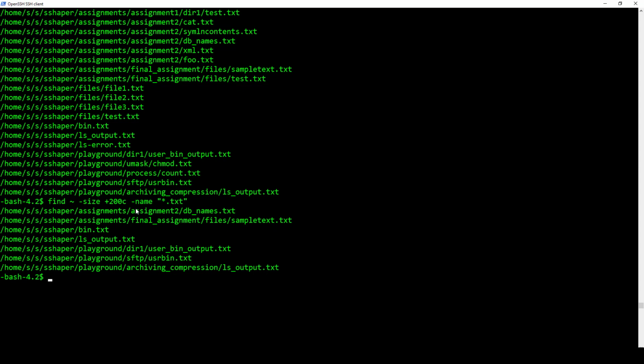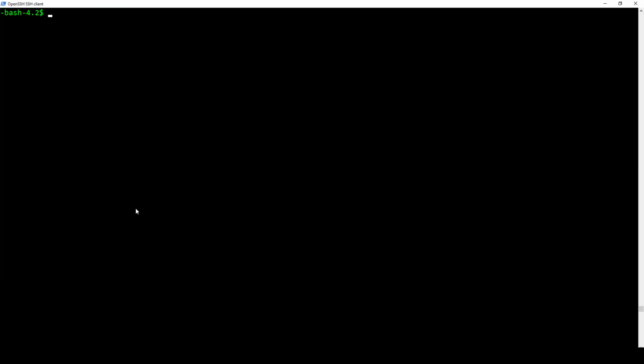Now, we can also do what's known as tests with operators. So I'll go ahead and clear my screen. And operators are conditions where it's and, or. You can actually do not. But we're going to look at a simple and one, for example. So if I do find, again, local directory, and then I'm going to go backslash parentheses like that, and then I go hyphen type f for file, and I'm looking for the size, and I want it to be greater than 200 bytes. Okay, so I'm going to do something like that.